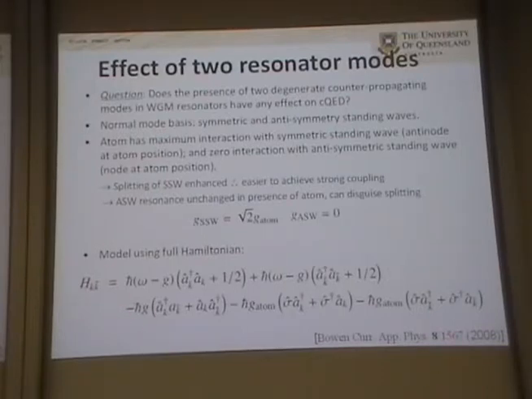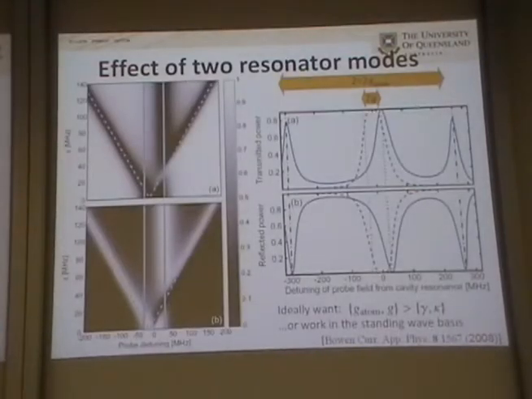You can model all of this with the full Hamiltonian. You can come up with rate equations for the atom excitation and the optical fields. Fourier transform, then you get spectra for all of these things. And you look at them, and this is the sort of result you get. It does exactly what you might expect it to do. So this is if I scan a probe through my system, I've got an optical field, and I scan the frequency of that field over the resonance of the cavity, and I look at transmission past the toroid or reflection back in the direction of excitation, back the way the excitation came.